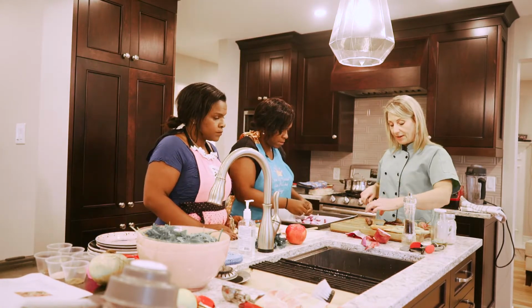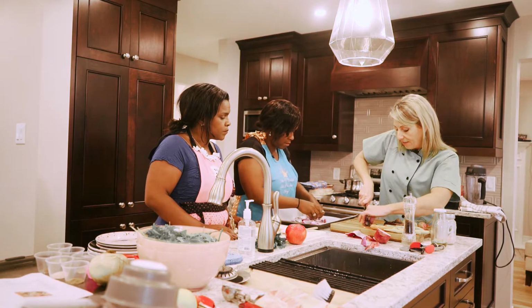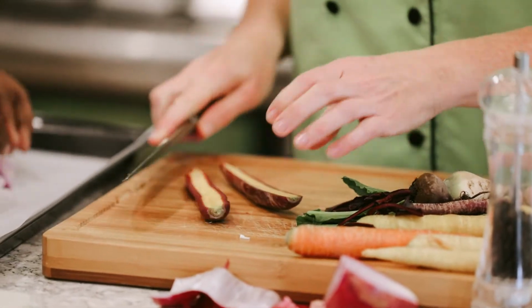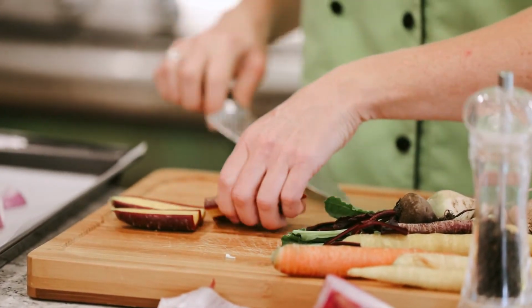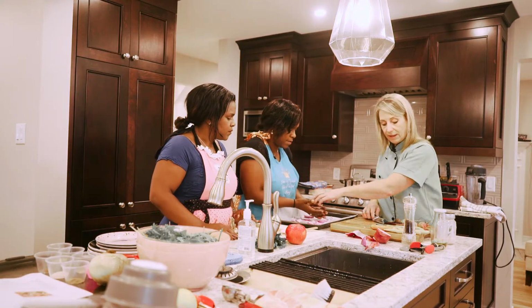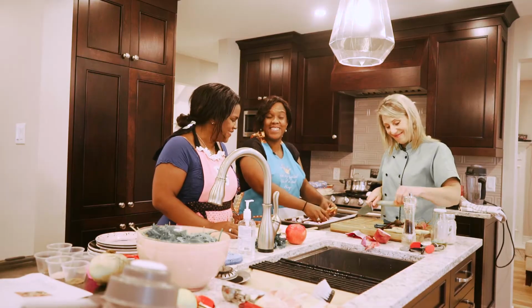And I'm going to take the carrots, and they've all been washed, everything's been washed, and I'm just gonna cut down the middle of the carrot. Look at that beautiful color. We could even cut it into smaller pieces, and then those go in there. I'm really good at helping.